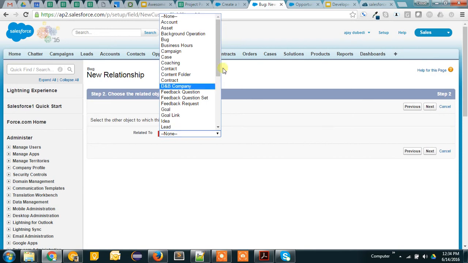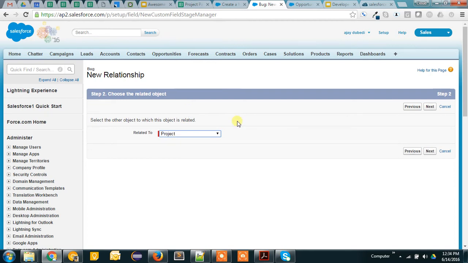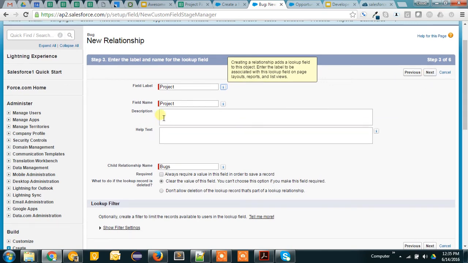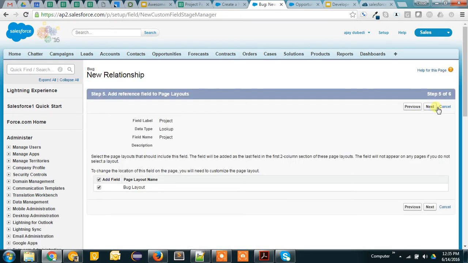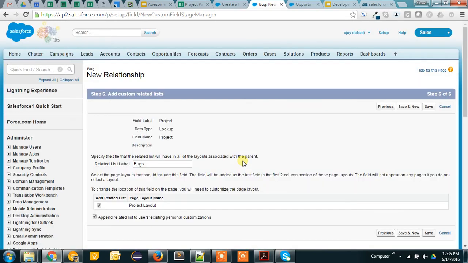I'll select the object which is my project custom object, click on next, and I'll save the field name as the same, project. It is a good practice that you enter the description and the help text as and when required. At least the description should go in over here. I'll quickly go ahead and do next and create that particular relationship.